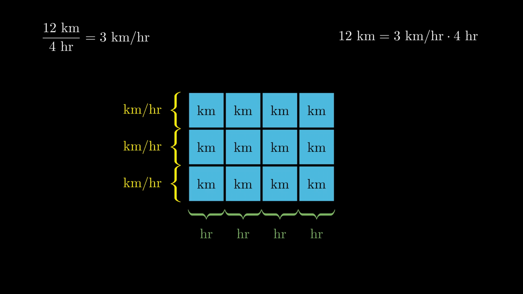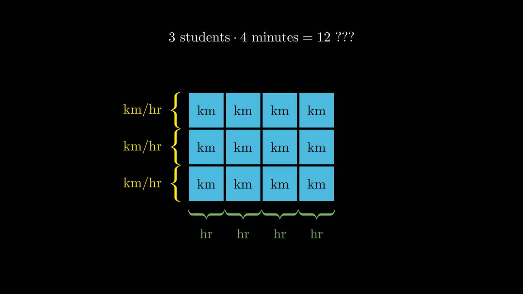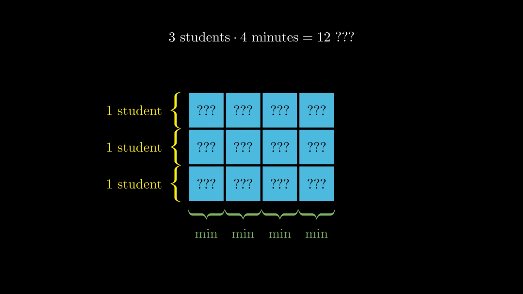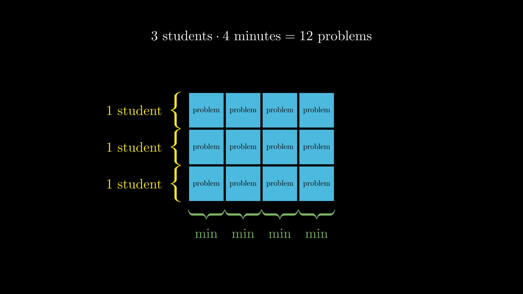Here is one example. We will multiply the number of students with the number of minutes. This may initially seem like a meaningless unit until you consider the context of calculating the number of problems the students will solve. Assuming that every student solves 1 problem per minute, this multiplication gives you a value that you can use to calculate the total number of problems solved.